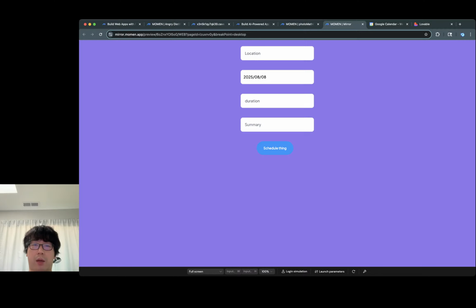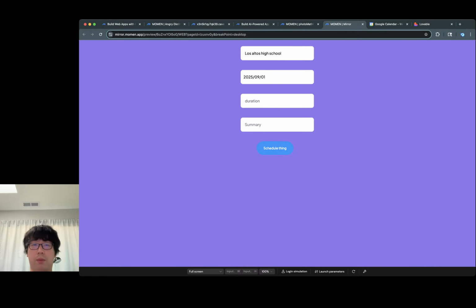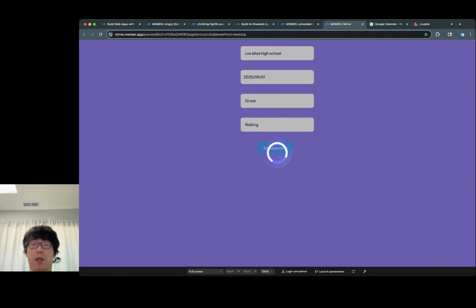We're gonna try this out. We're gonna say San Los Altos High School. That's just somewhere near me. And we're gonna select that. And then because I'm not going to enter the preference, we'll basically have like morning only, right? So be 10 minutes walking. Why I'm going there? I'm walking. Okay. I'm gonna click schedule. We'll see what it does.